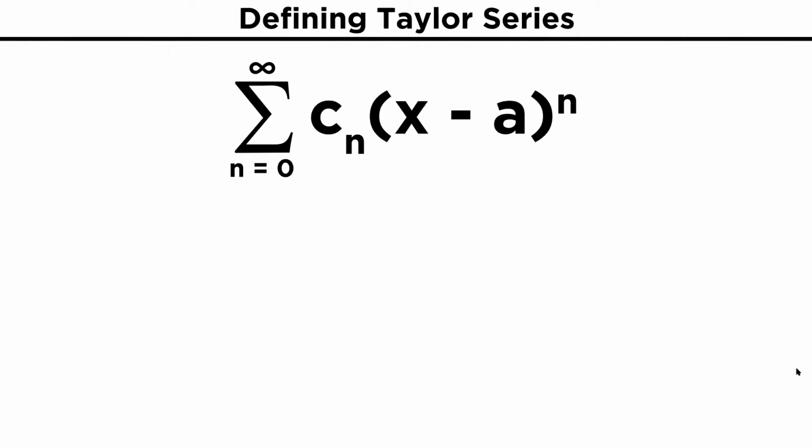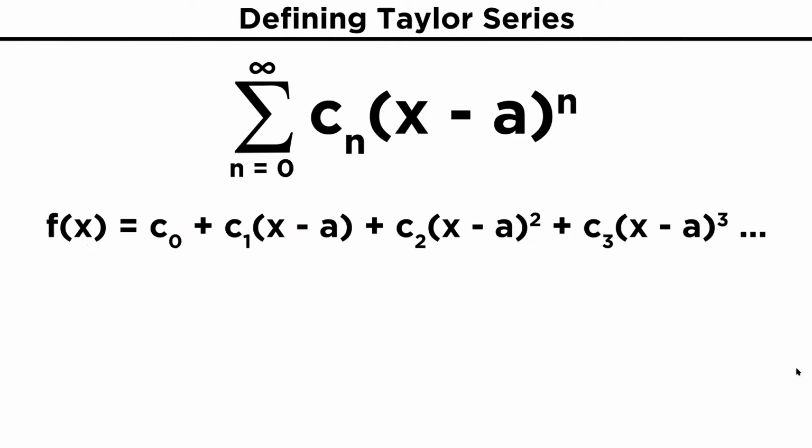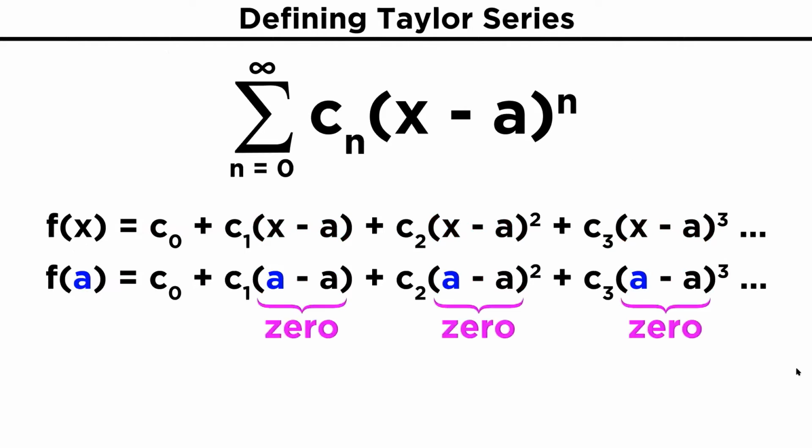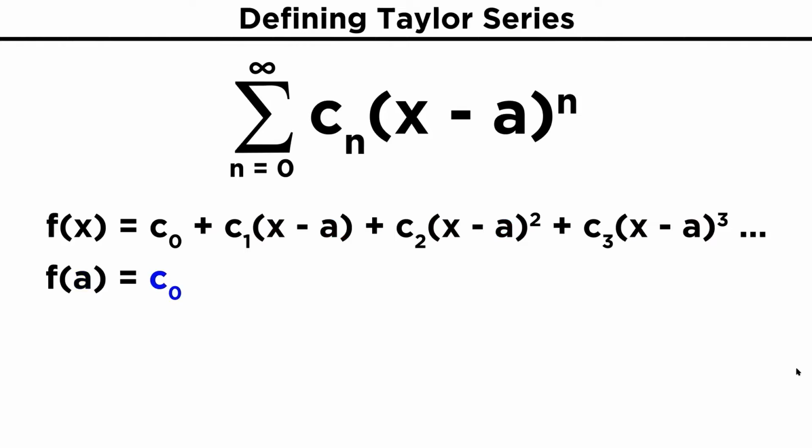Say we are looking at this power expansion, the series C sub n times the quantity x minus a raised to the n power. We can describe this with a function, but we may want to solve for these coefficients. It actually won't be as tricky as you think, given the difference x minus a in each of these terms. If we find f of a, all of these binomials become 0, and therefore all of these terms become equal to 0, except for the first coefficient here, c0. So f of a equals c0.